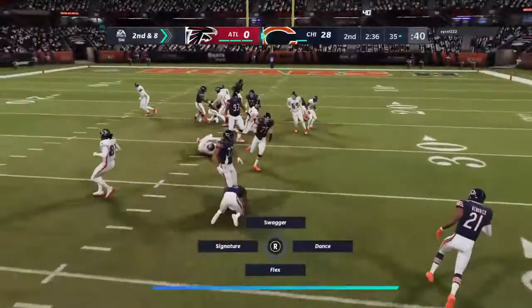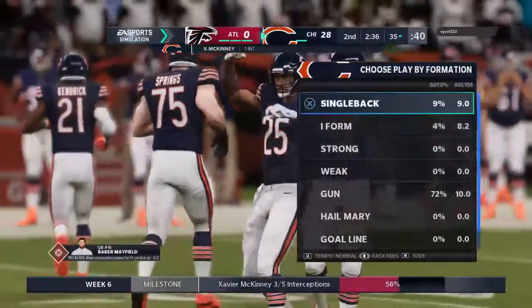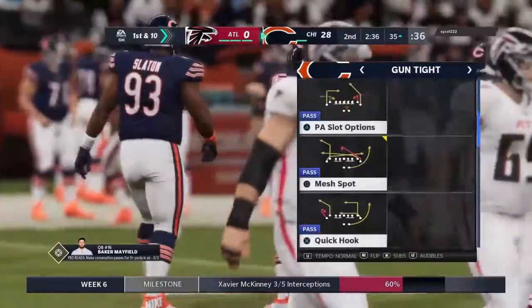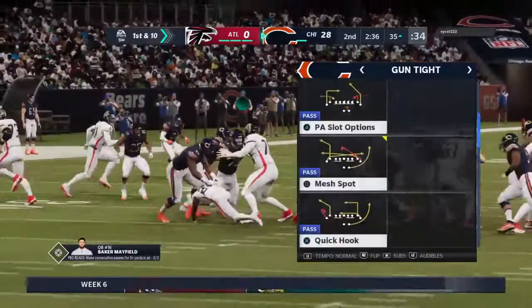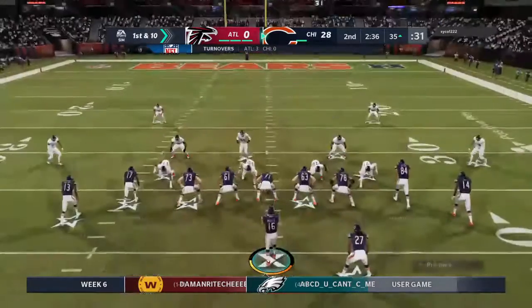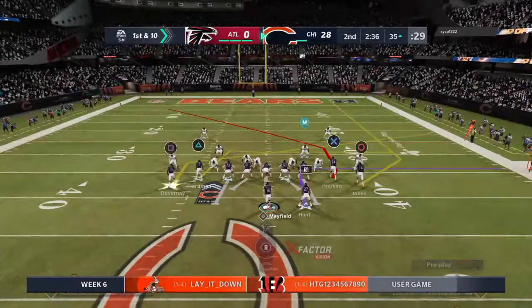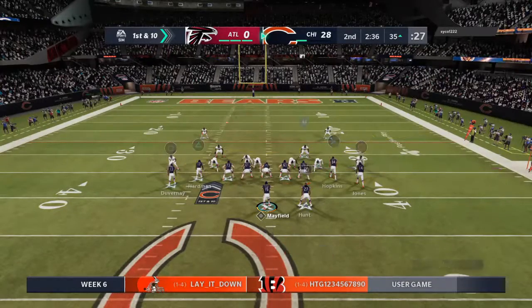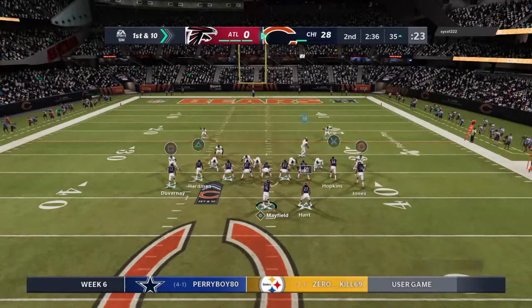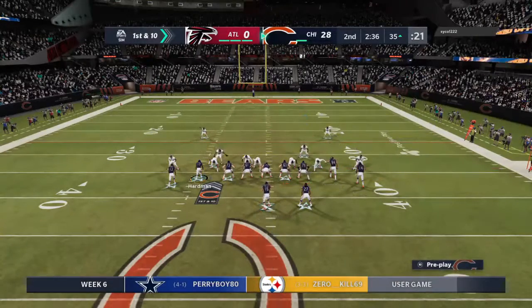And for the 3rd time here in this half, it's intercepted. Picked off by Xavier McKinney. That's sort of a second quarter to forget for him. Now 2 picks in this frame. Almost as if the first one that he threw, he couldn't shake, couldn't get it out of his head. He ends up throwing a second one as a result. Compounds the mistake a little bit. Yeah, you got to be able to forget, compartmentalize, whatever you want to call it, and move on. He hasn't been able to do so here in the second.